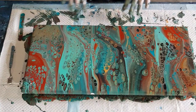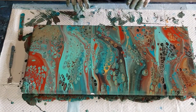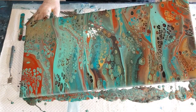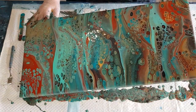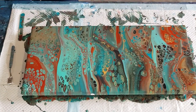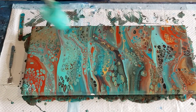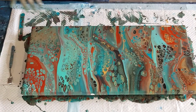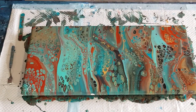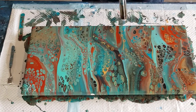The cells are not huge — I was kind of expecting them to be a bit bigger. Turn it around again because the weight of the paint is all up here now. The cells are quite small here and quite big there, so I'm going to take the weight of the paint back to the middle. Pretty! I think I've got too much of this green — it's taken over quite a lot. Now I'm just going to torch over here where there's not much in the way of cells, very lightly. I do love that pop of the red oxide coming through — really pretty.